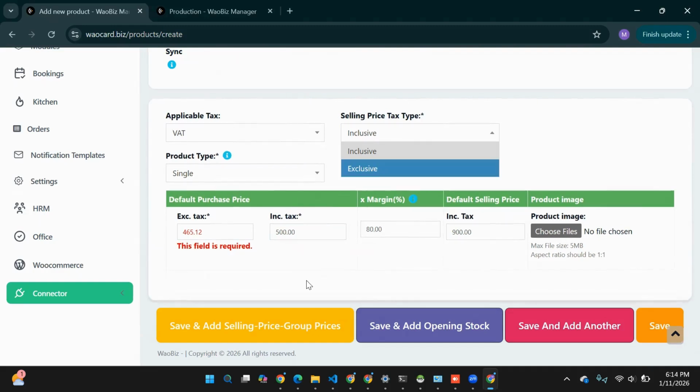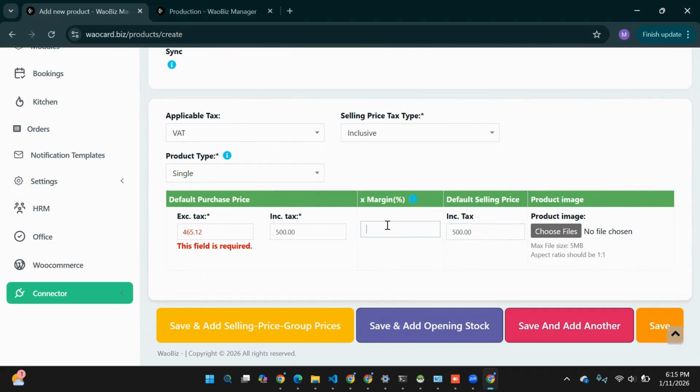All right, so here you can set the profit margin based on the purchase price. What is the percentage profit that you want to make? So if you set the percentage margin, the system can simply automatically calculate this and add the selling price for you.